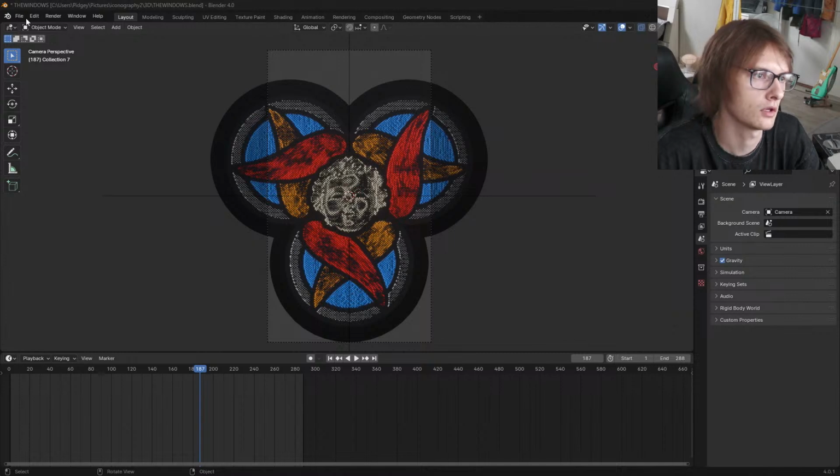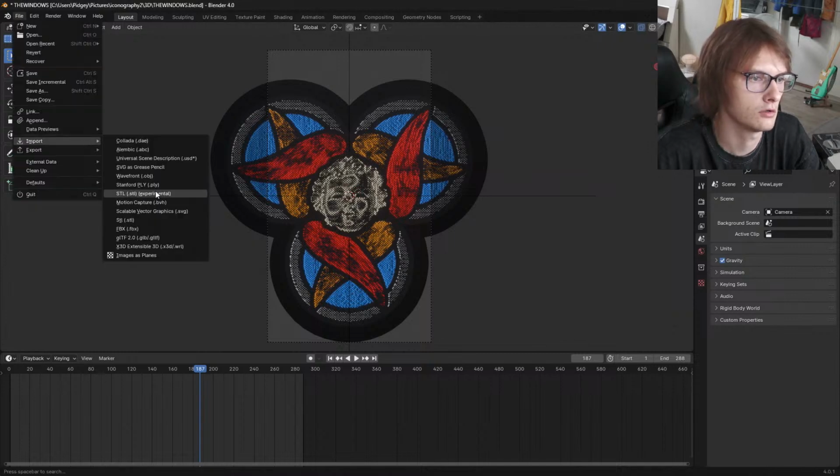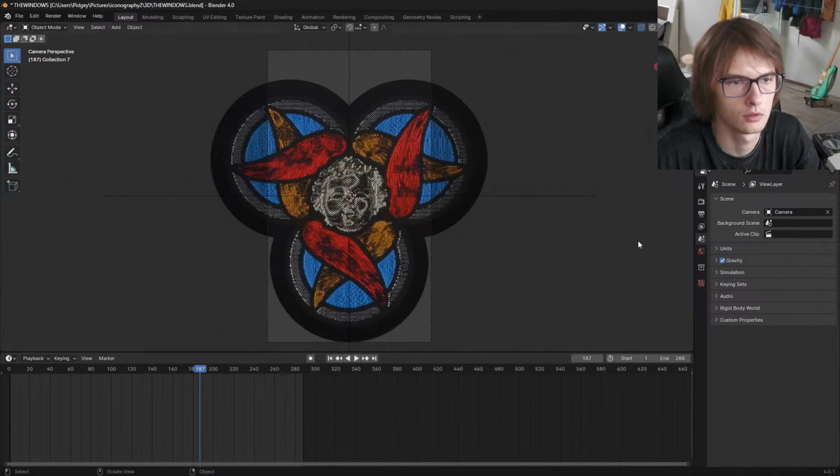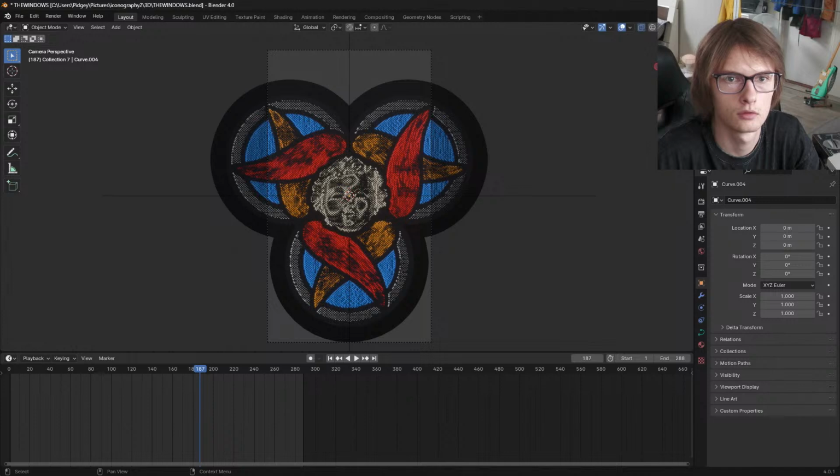Okay. Now we can import that new SVG we just created. Where did it go? I don't know.